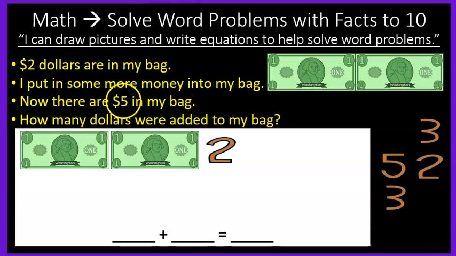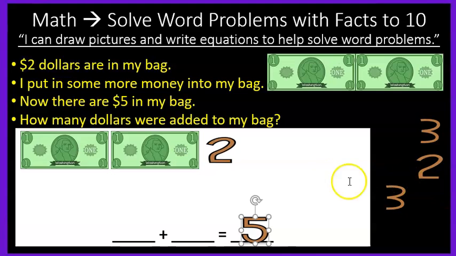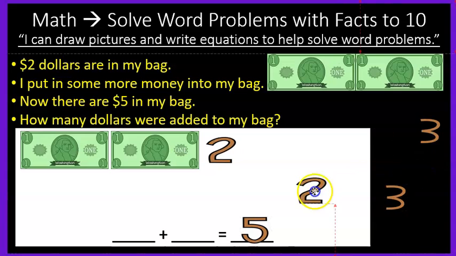Now this is the total, boys and girls. Say total. So watch me. You're going to get 5. You're just going to put 5 here because you know that is the total. We found the first number here. What is this number? 2. So watch me. I'm going to get 2.